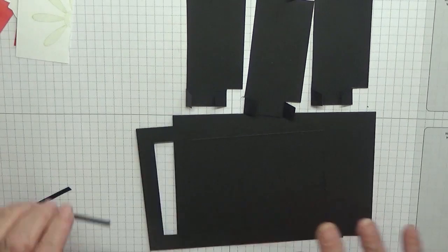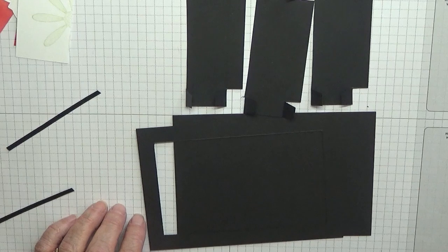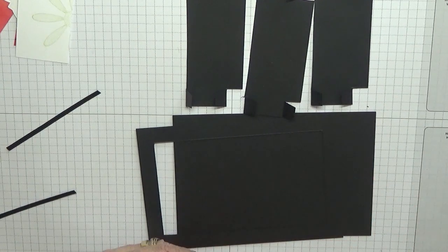So, you also need some double-sided tape. Any kind of tape will do. I've got some red tape here that'll do. And we need two bits of this. If I can find the edge. It's nearly done. There we are.